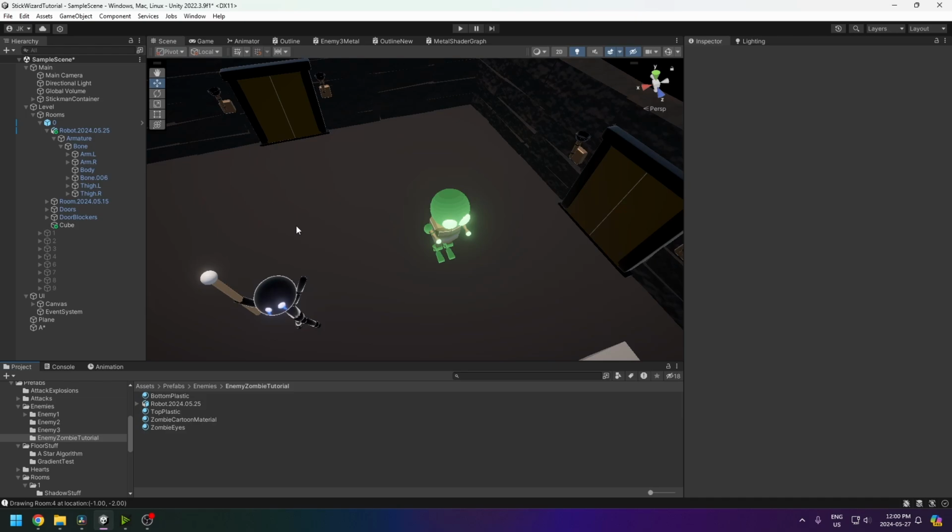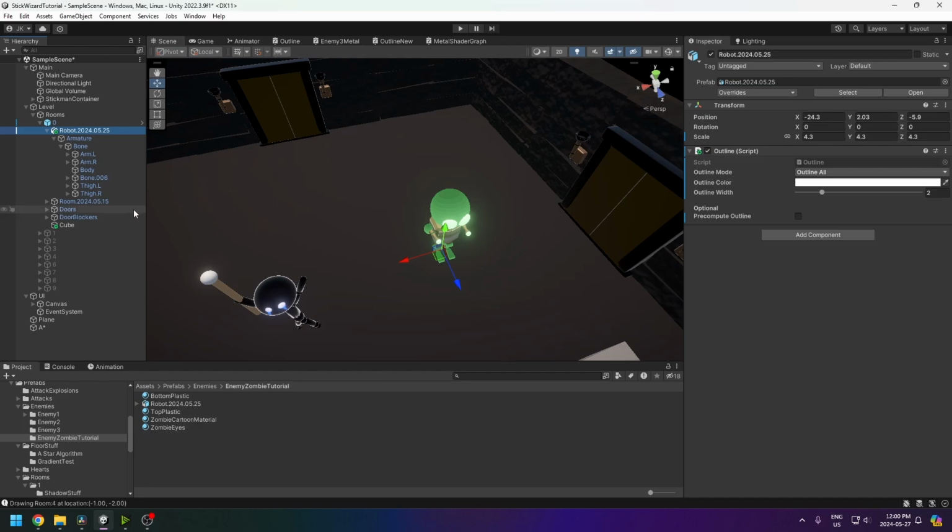Now, lucky for us, the zombie only has one animation, his walking animation, and we're just gonna put that as the default animation for now, because this video could also be really long if we went into turning on and off animations and stuff like that. We're not gonna do that for this video. We are going to do that in future videos, but just for right now, we're not going to.